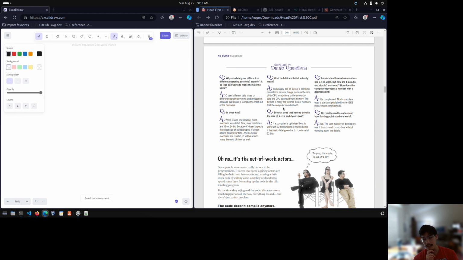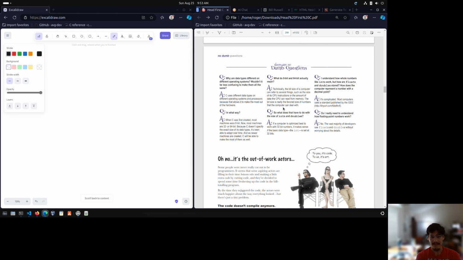Not exactly the instruction size, because even x86 CPUs, the instruction size can vary, right? So I think it has more to do with how big the data you can send back and forth in one shot in memory.